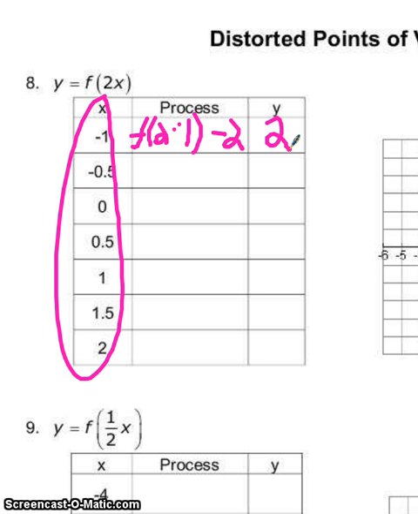So here's what I'd like you to do. You're going to go ahead and finish this packet before you get to class. We will debrief for a few minutes, so make sure you understand how to do it. If you have a question, I will be more than happy to answer it when you get here, but we will have another assignment tomorrow when you get to class. So make sure that distorted points of view is due tomorrow in class. I will see you tomorrow.